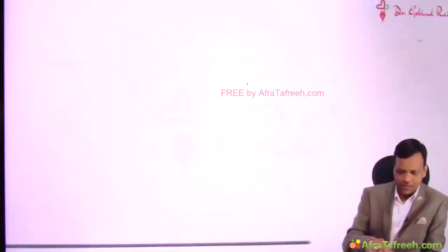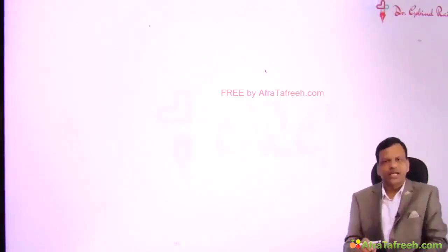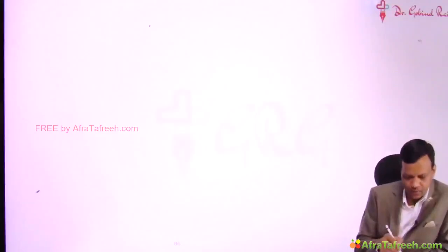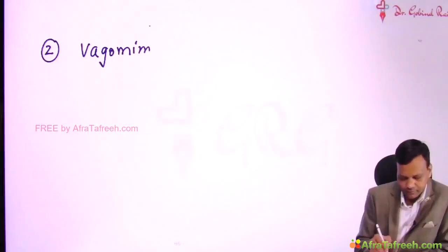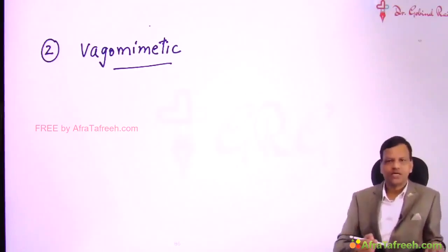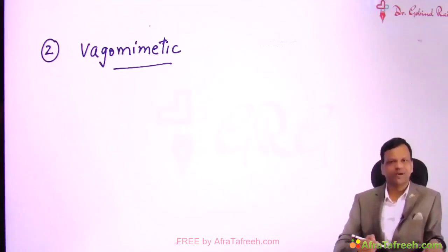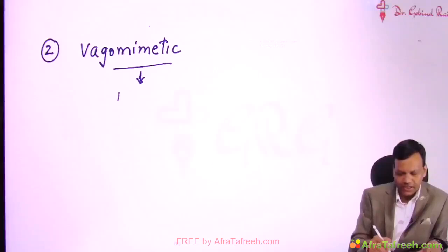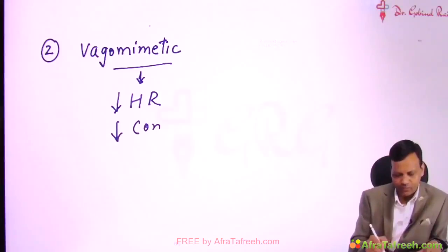Now, as compared to other inotropic drugs, digitalis does not increase the heart rate, so it will not increase the work of heart. But apart from this, digitalis has one more mechanism. Digitalis has vagomimetic effect. Vagomimetic means it will have parasympathetic effect. Remember, vagus is a parasympathetic nerve, the 10th cranial nerve, and we know parasympathetic system depresses the heart. So due to its vagomimetic action, rather than increasing, it actually decreases heart rate and decreases conduction from atrium to ventricle.